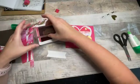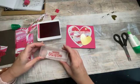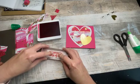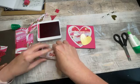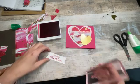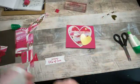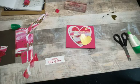All right, so I see lots of you popping in. So have any of you used this? This is an online exclusive. I think it's been available since November, maybe December. I'm not sure. Do any of you have it or use it? Because I am in love.